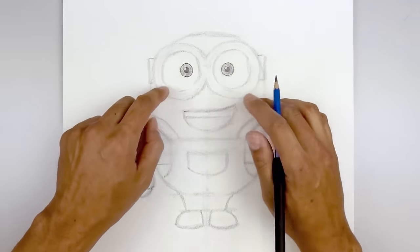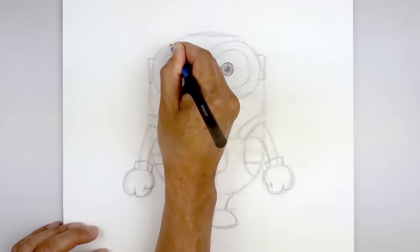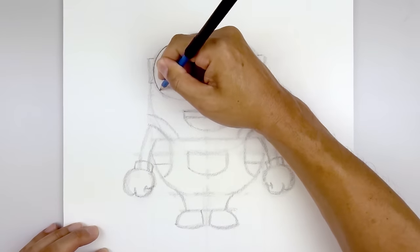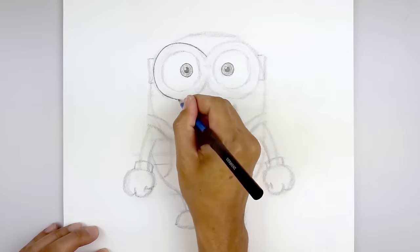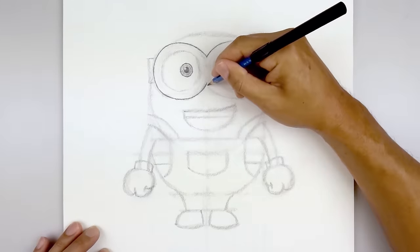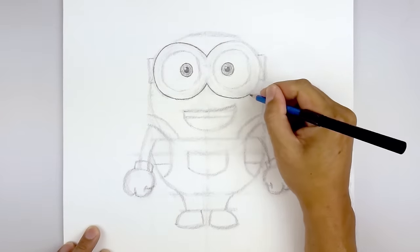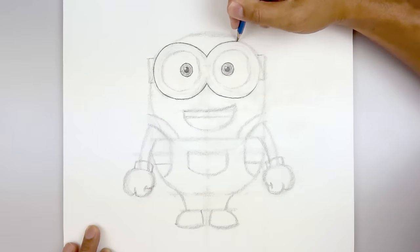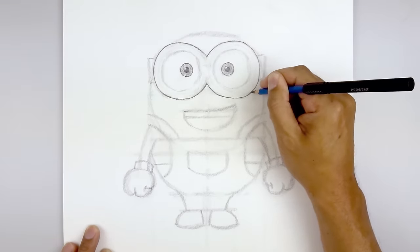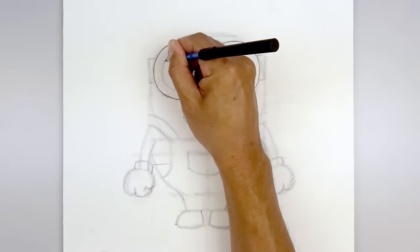Let's move out and trace the outer contours of the goggles. We're going to start right in the middle and work our way over towards the left side. Just readjusting these circles as we go. And then we'll move in and trace the inside of the goggles. I'm trying to leave an even gap all the way around.